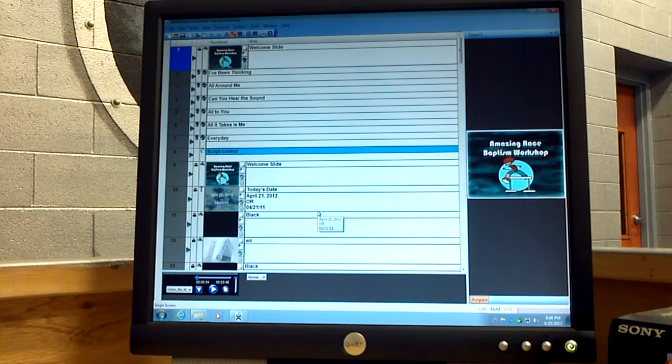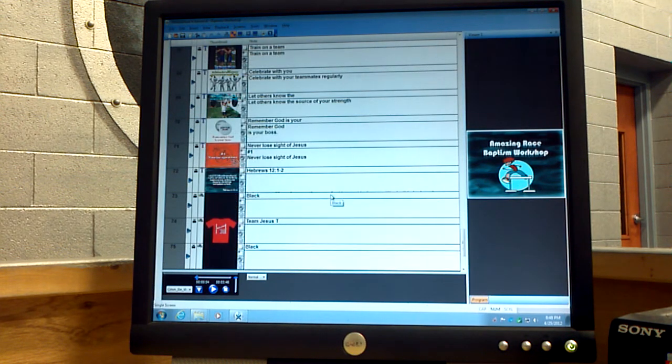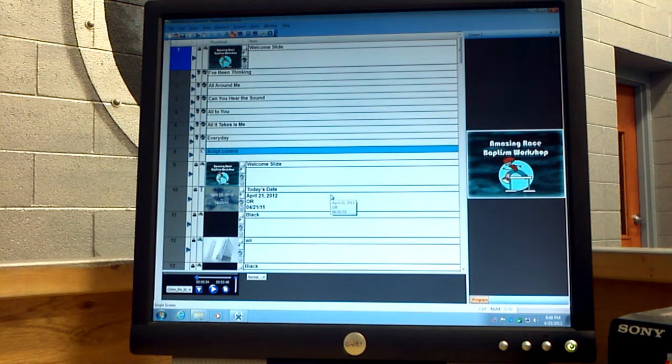So here we are. We are in Media Shout 4.5. So you can see all of your cues here, and you can scroll through them. When you open up the program, your screen may look a little bit different, but optimally it should be set up just like this, where you'll have your viewer here. It gives you a preview of what will project up on the screen. And then down here we have our media player, which is like your MP3 player in terms of having a play and a stop button.